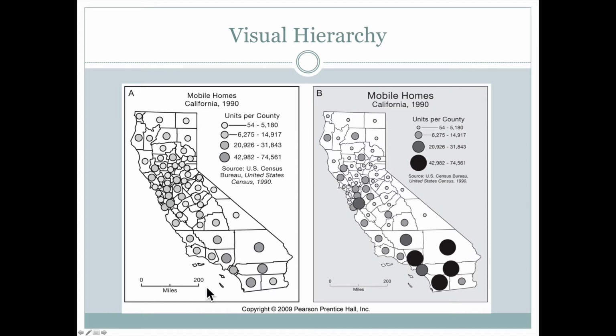They've made the scale bar smaller. They've made the title larger, and they've changed the range and the shades of gray that are shown in these graduated circles here in order to show where the most mobile homes are per county in California. So all of those things are changing, and in the end, I think we get a map where it's very apparent where the most mobile homes are per county, whereas on this map it might take a little more searching around and comparing before that was determined. And also here, the information you really need, like the size of the circles, is right up front, whereas here maybe you're looking more at the outlines of the counties because they're such thick lines.